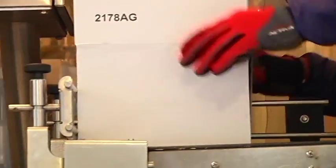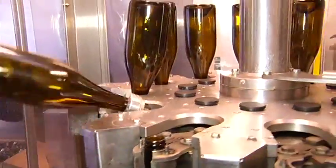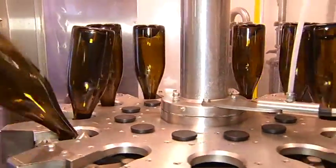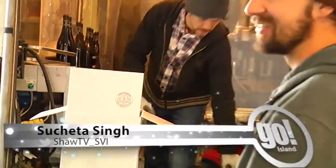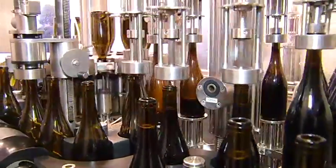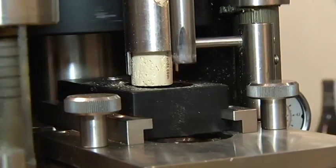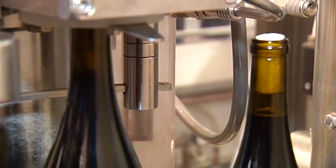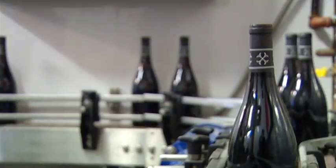Put on empty bottles from the distributors. The bottling line rinses them, sparges them with nitrogen. Daniel Kosman, winemaker at Unsworth Vineyards in the Cowichan Valley, is spending the day with his team bottling. The nitrogen he's talking about helps eliminate the oxygen in these bottles. Fills them, corks them, puts the shrink cap on the top, and labels them.